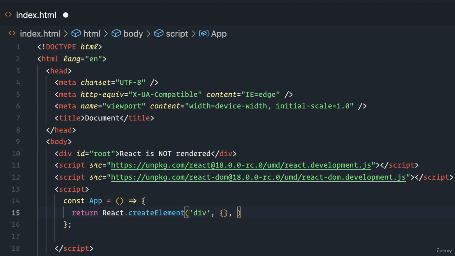The third argument is going to be what children do we want to nest inside of it. And typically we pass this as an array. You can pass this also as a text node, which we're going to do for the next child that we add in here. Because right now it's just an empty div. And inside what I want to do is I want to pass in a string.